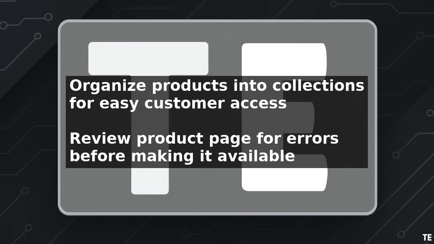Finally, click the Save button to upload the product to your Shopify store. Make sure to review your product page for any errors or missing information before making it available to customers. By following these steps, you can easily upload products to your Shopify store and start selling to customers.